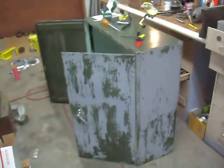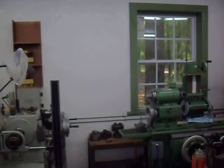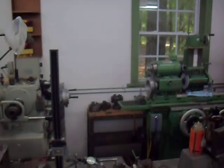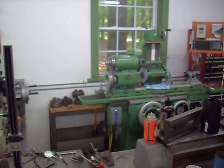So that's, I think, going to be for either collets or grinding wheels. I'm leaning towards grinding wheels. I'm going to put it to the left of the window, between the Sagami lathe and the Harding lathe and the Brown & Sharp 13.